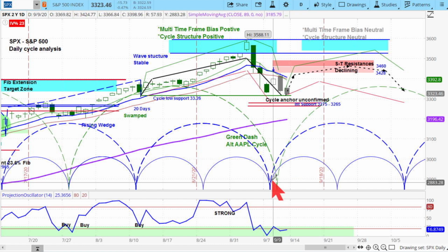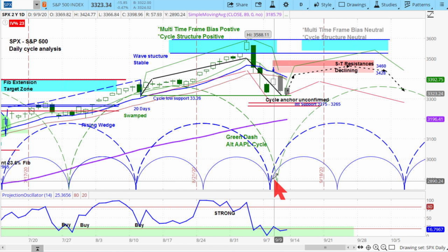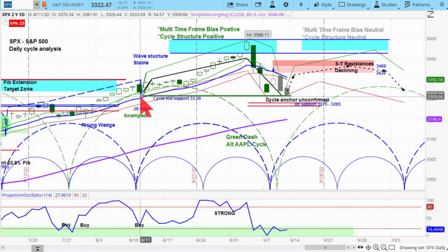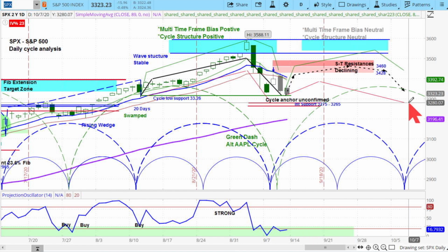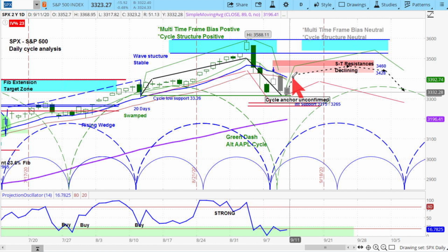This is cycle analysis. For those of you that are watching it for the first time, we're looking at this cycle right over here as the dominant cycle. This is the minor cycle right in there. You can see the minor cycle low that came here in this very, very strong cycle that occurred there. And now a much more normal pattern as you had this pretty good break over there, and we think we're going to start to get into these more normal patterns with the upside that you see in this upward movement right in here now giving way to this neutral momentum that we see right in here. And, you know, if it sells off real hard, this momentum could go negative, but it's kind of late and we don't think that's going to happen.